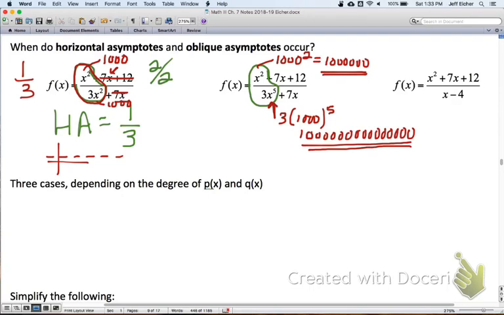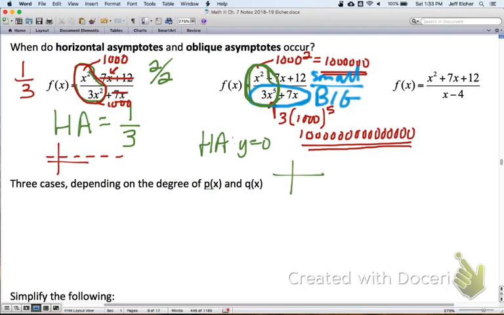So if your denominator is going to be a huge number, and your numerator is not as big a number, a small number divided by a big number is approaching 0. So the other case, like this one, if the degree is larger in the denominator compared to the numerator, then your horizontal asymptote is at y equals 0. So when you graph, you would have a horizontal asymptote at the axis, y equals 0.